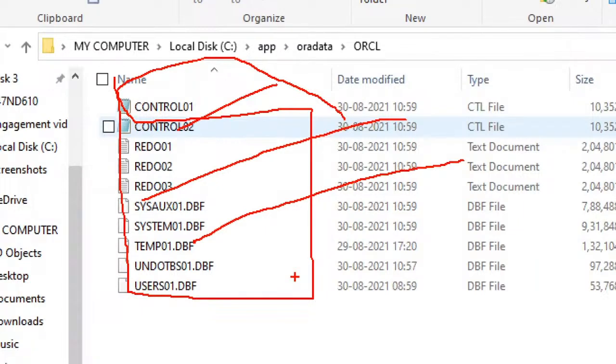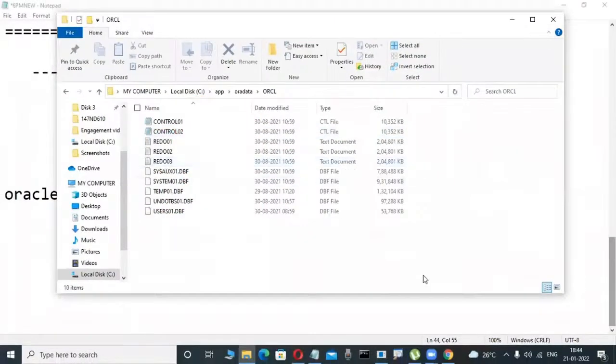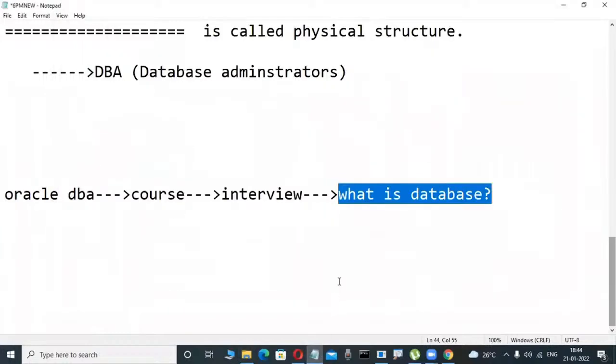That's why, when asked what a database is, a database administrator tells the physical side only, because they are the well-known persons who work with what data files, redo log files and control files are, and the relation between logical and physical. Those are all the things they have an idea about. That's why it is nothing but a collection of data files, control files, redo log files. That is the correct answer from a database administrator's point of view.